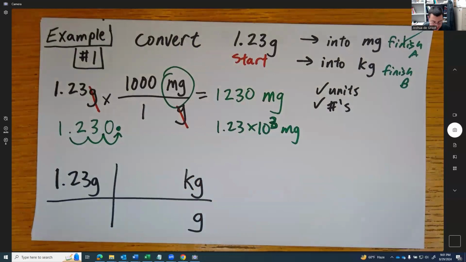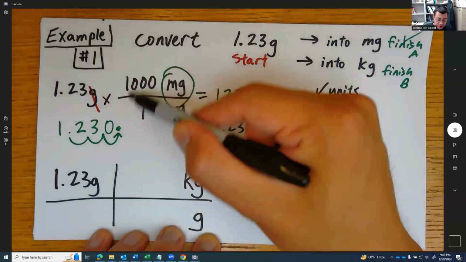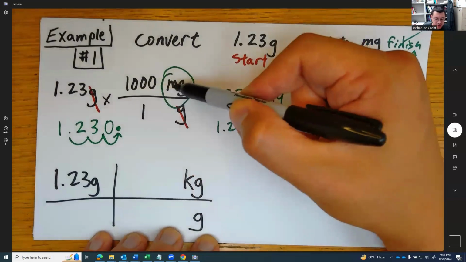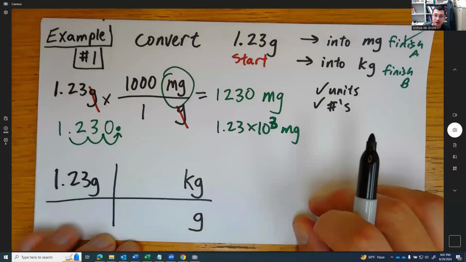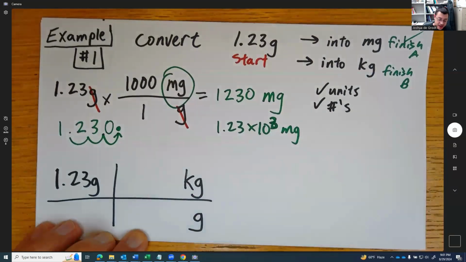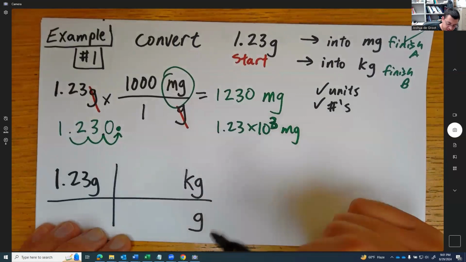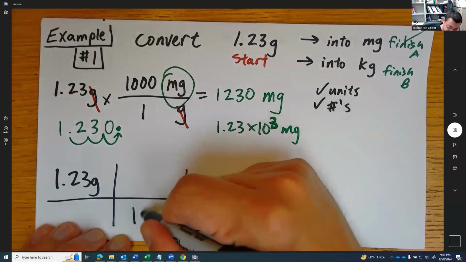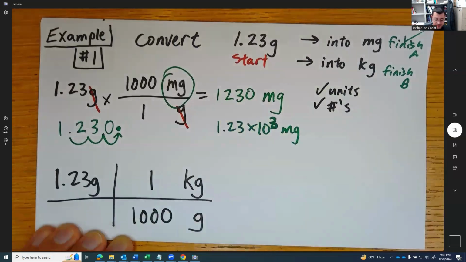All right, now a little bit of a difference. You may recall that kilo involves a 1,000 somehow, and that is good, that is correct. But milli also involved a 1,000. In part A, milli was our smaller unit, so it got the big number. Whereas in this case, keeping with my same style of giving the big number to the small unit, it is grams this time. That is our small unit. So I'm going to give that the 1,000. And then I'm going to give a 1 to the kilogram.